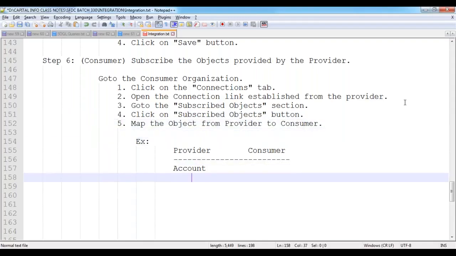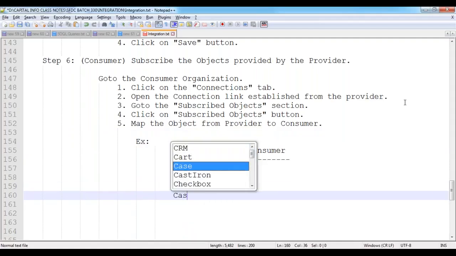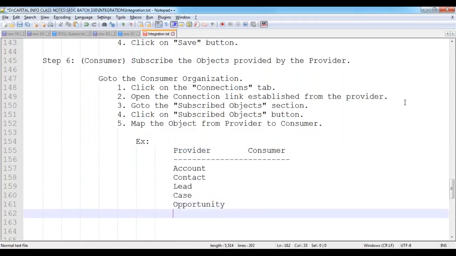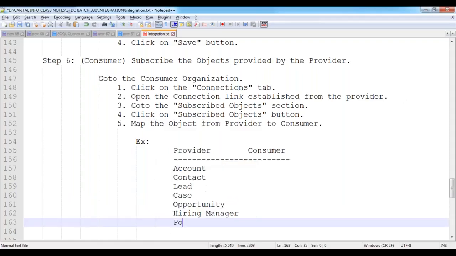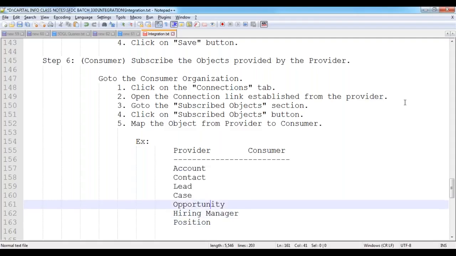Account, contact, lead, case, opportunity, hiring manager, position, like this. These objects I would like to map the connection.